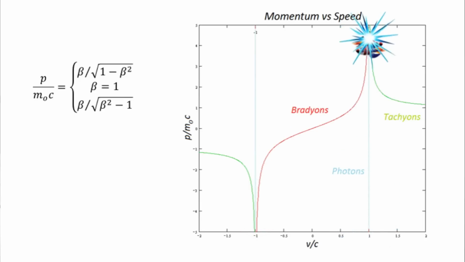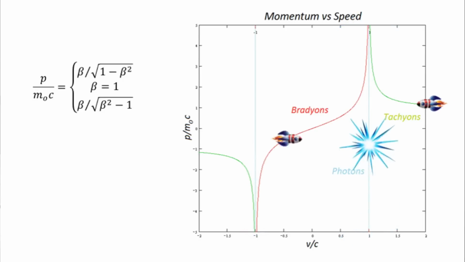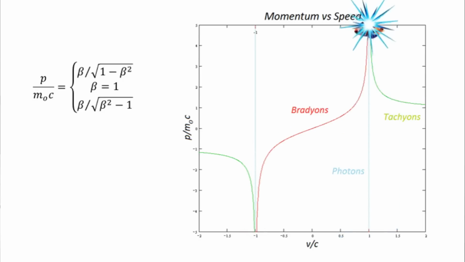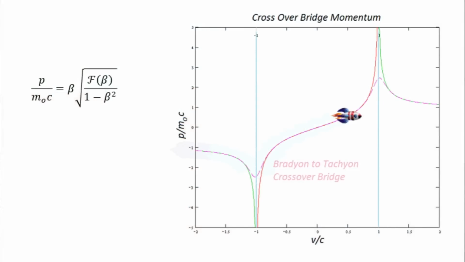And we get, not surprisingly, the classical relativistic momentum for the particle, which is a bradyon, or particle that travels less than the speed of light. We get a photon, and then of course we get the momentum versus velocity of a tachyon. And just like before, we'll plot this graph again, but include the transition function this time, and it shows us how our momentum versus velocity can smoothly transition the light barrier.